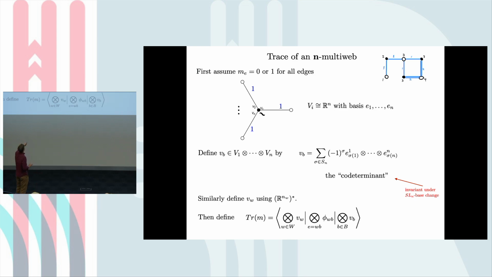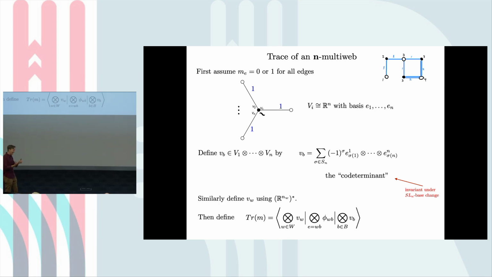So we can just throw out all the edges of multiplicity 0. They don't really play any role. And so unlike this example, let's assume that all the edges have multiplicity 1, and we ignore the edges of multiplicity 0. So now I have a vertex here with multiplicity n. So it's got n edges around it, and I have a vector space there of dimension n. I'm going to take a little copy of that vector space on each half edge around that vertex. So v1 through vn are all copies of R^n, and they all have the same basis, which I'm calling e1 through en, the standard basis.